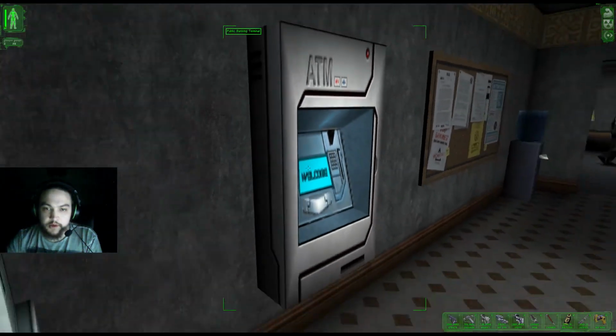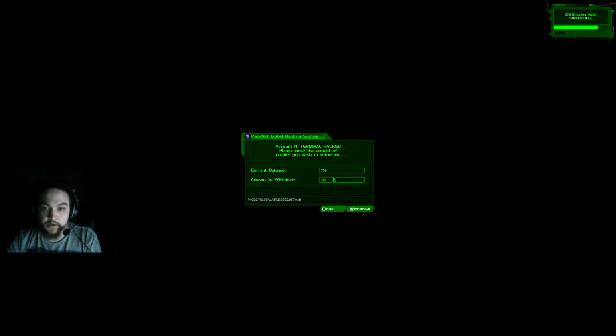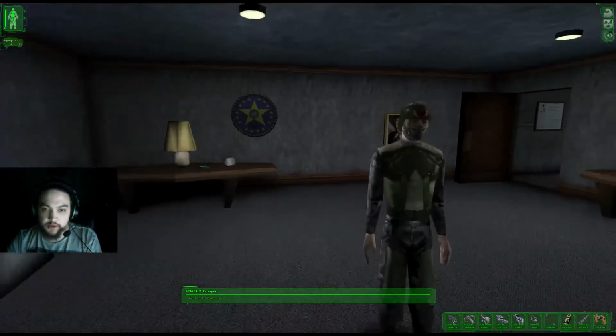I'm gonna see if this guy reminds me of hacking the ATM. Money is money, credits are credits. Draw 750 credits.